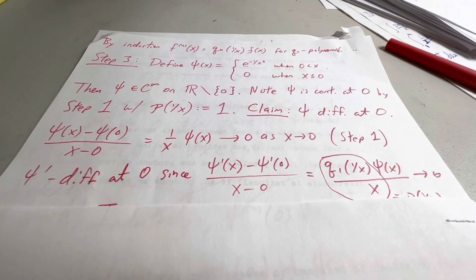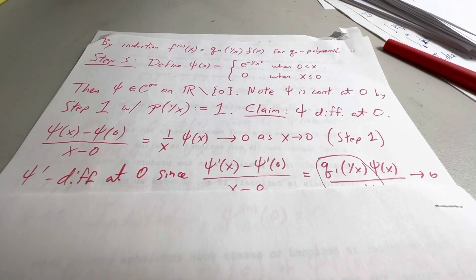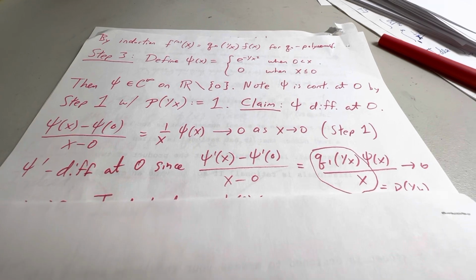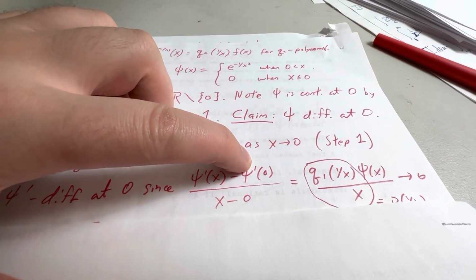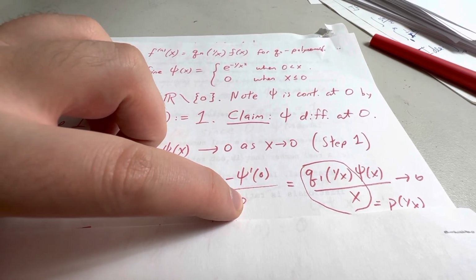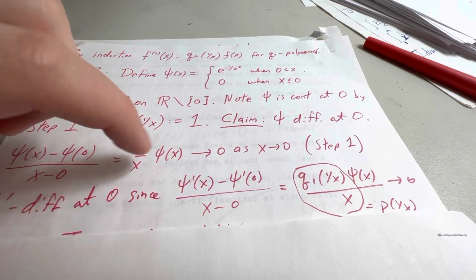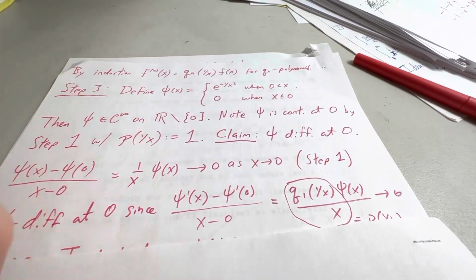Now what about the second step? We're going to take the second derivative, which means just take the derivative of the first derivative. So we set up this fraction here. We already showed that that's 0. This is just 0 here. And we know what psi prime of x is, right? Because we just showed that it's up here. So we end up getting this guy.